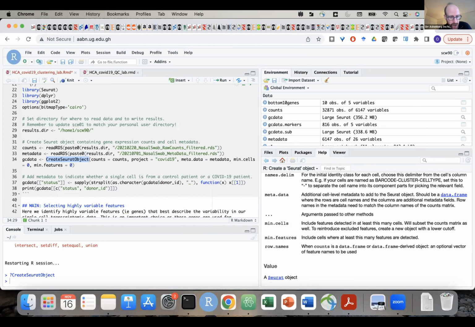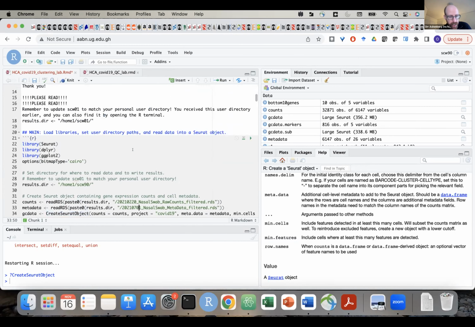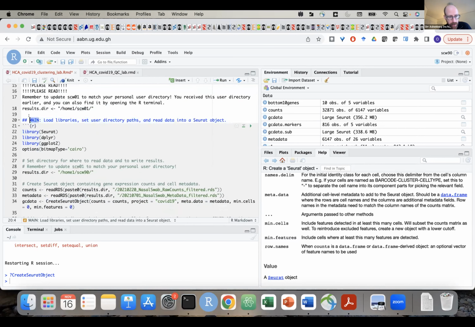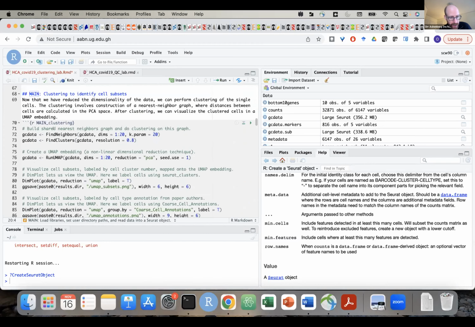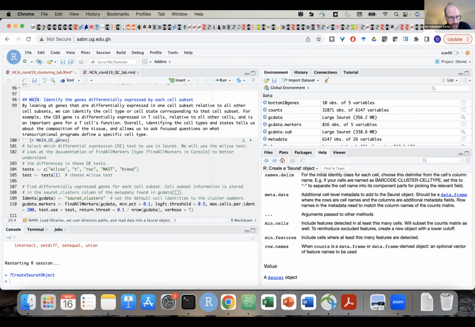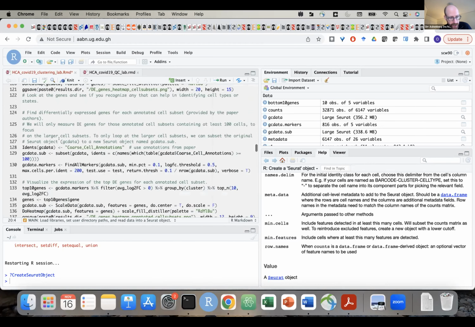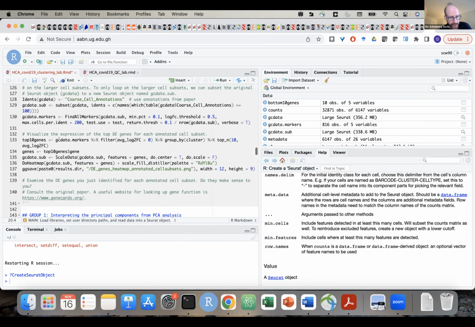There are different code chunks that are well described. All the main code chunks have the word main in front of them: main feature selection, main PCA, main clustering, main DE genes, differential expressed genes, and that's it.